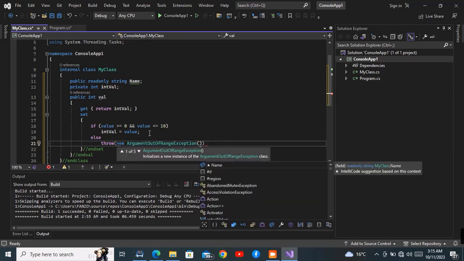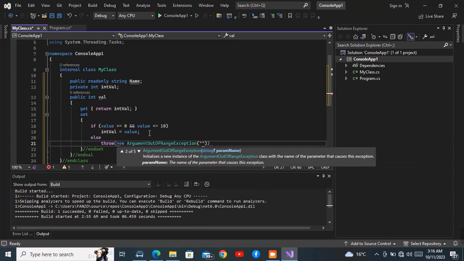And when I do this, it is very important that we read that it initializes a new instance of the ArgumentOutOfRangeException class. Now, what is it that I want to send in there?